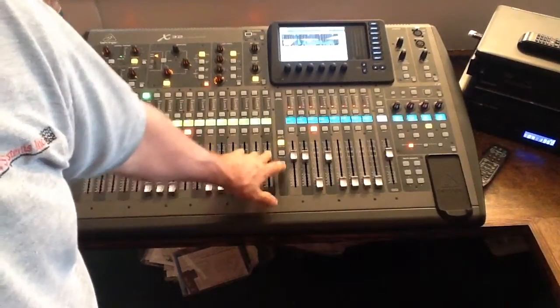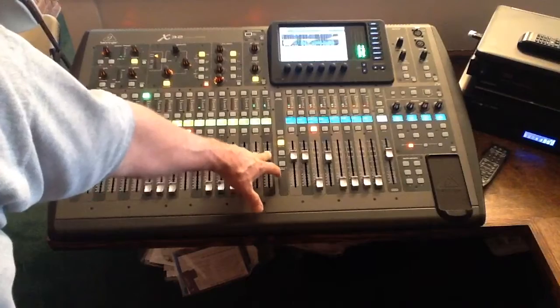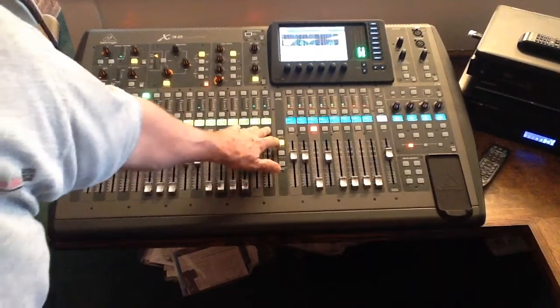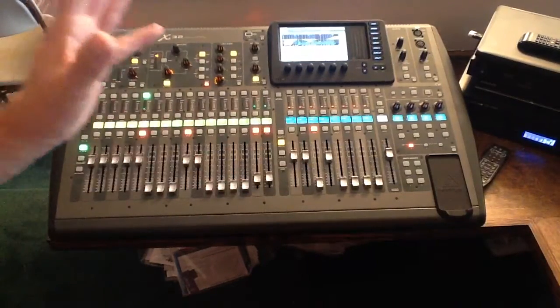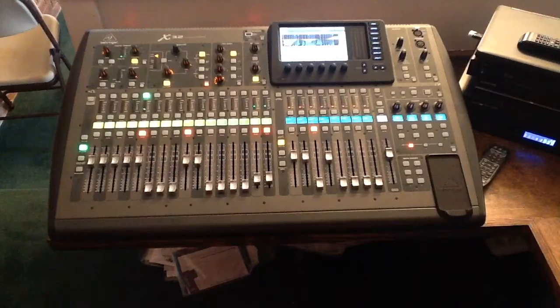Here's my music playback again, and let me start. So our music will start here in just a second. Like I said, we have nice line array speakers installed and some pretty nice subwoofers on stage. So our music sounds actually very, very good.